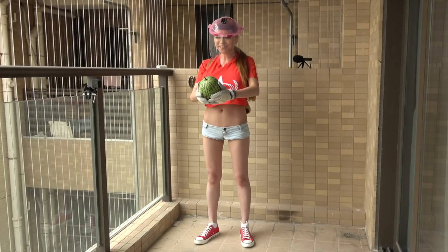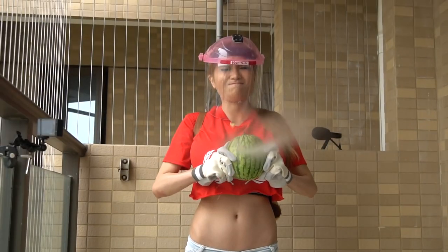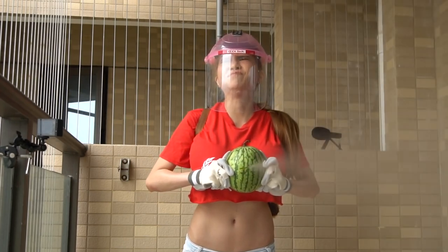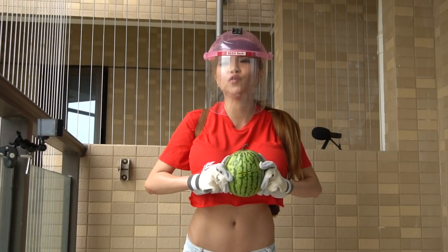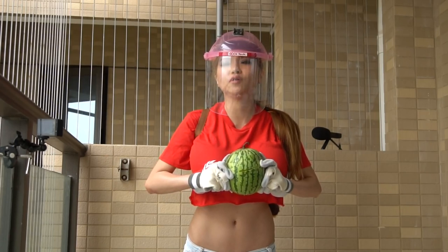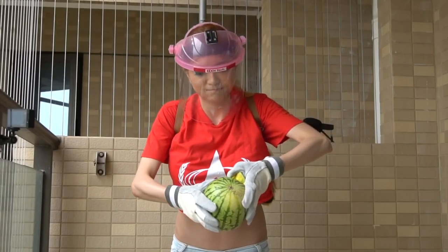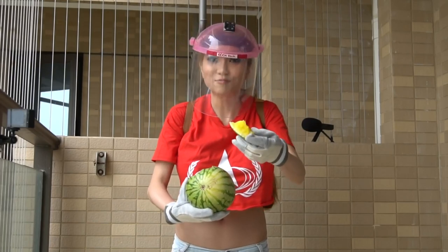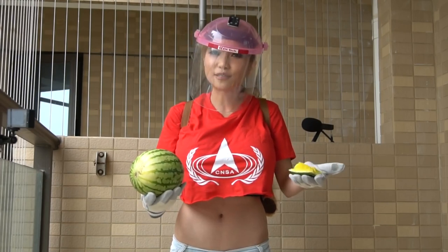Oh, Mr. Watermelon, so nice to meet you. What's that? You want a hug? Sure, just be careful. Fresh watermelon. Want some? I figure if you can explore a watermelon, you can explore a chest cavity.